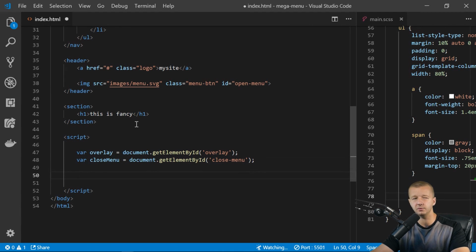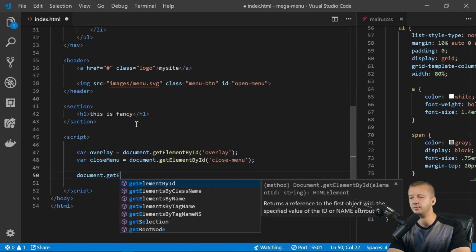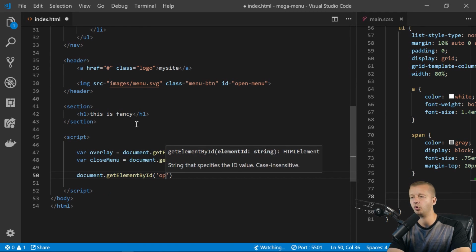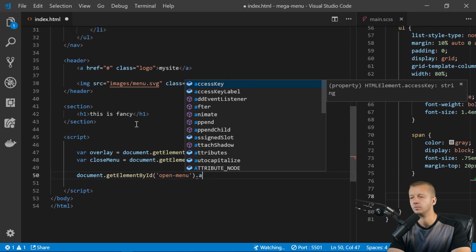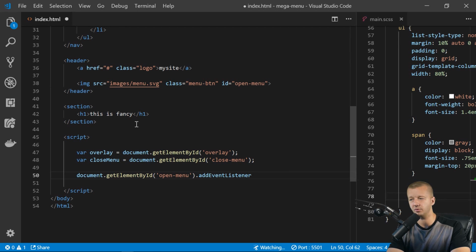Now we're going to say document.get element by ID. The open menu, we're going to say add event. This is all pure vanilla JavaScript stuff. Obviously, if you're using something like React, Angular, or Vue, there's going to be a different way to go about this. And this deals with class binding.